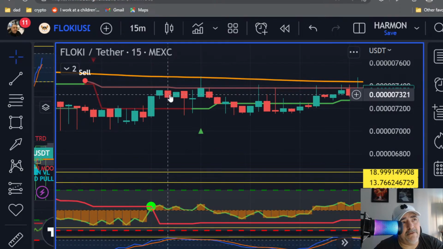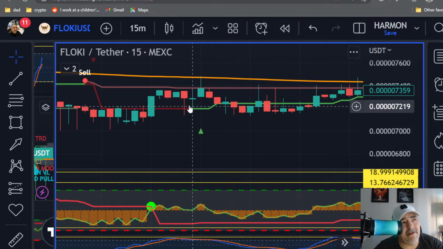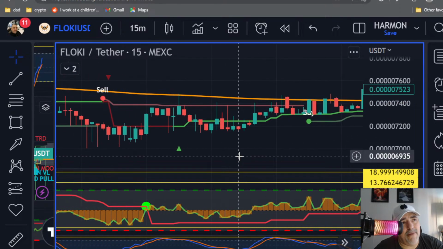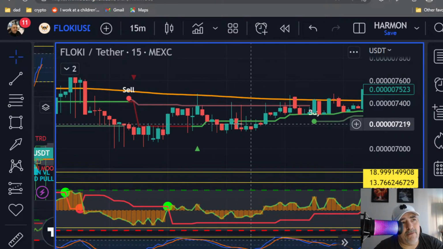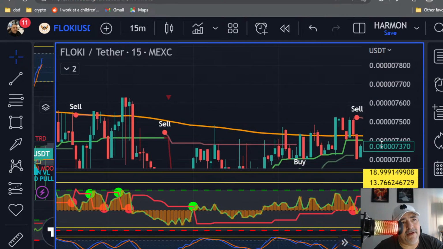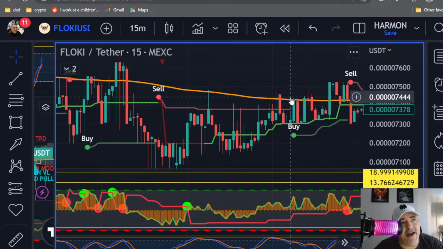Now you come in here, the green moon comes in, it retraces. Green moon, trend. No buy signal though, no buy signal. And it goes sideways for a while, right? Here's your buy. It goes sideways and then the buy signal comes in. Now remember guys, what are we fighting? The moving average. We're fighting the 200 moving average.